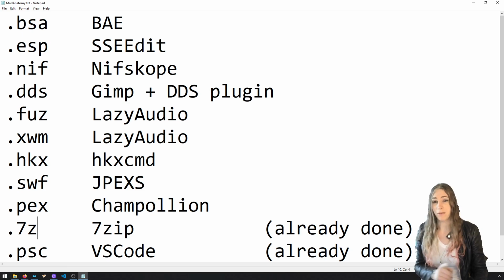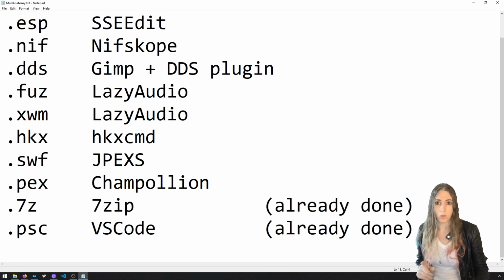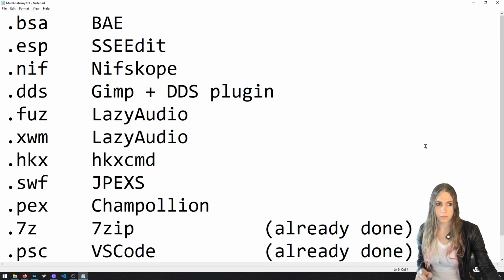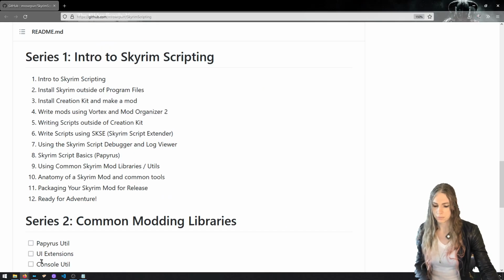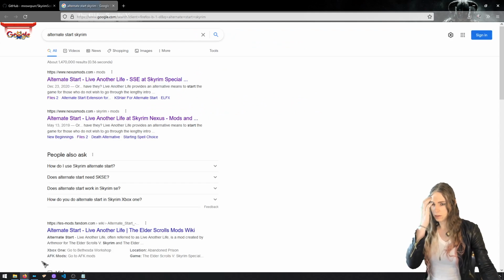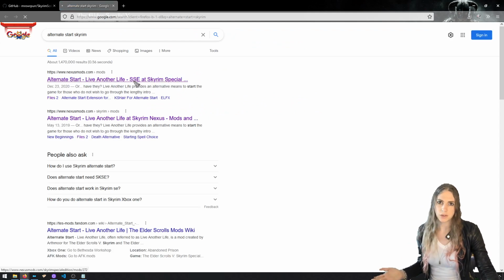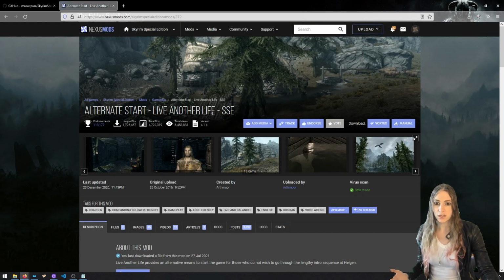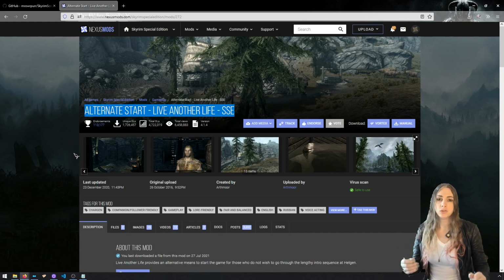We're going to download one of my very favorite mods that I usually always start the game with. And that is Alternate Start. So instead of going on that cart ride when you start the game for the first time, you get to choose an alternate start. You get a ton of different options that you can choose from. And although this mod offers a number of alternate starts, you as a modder can make plugins for this mod and choose your own alternate starts.